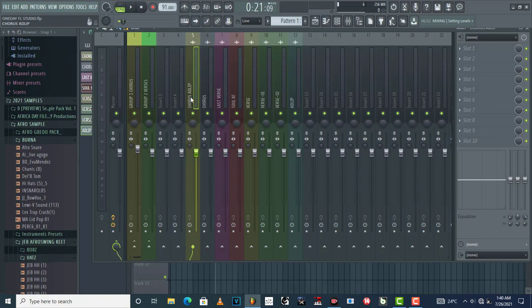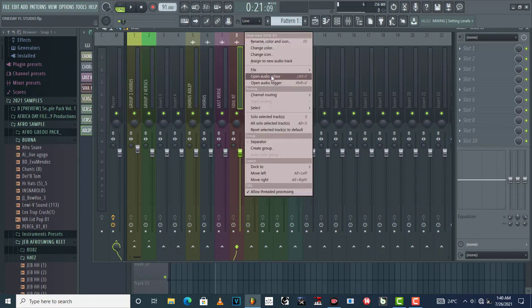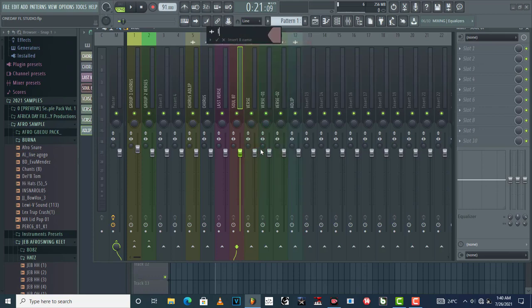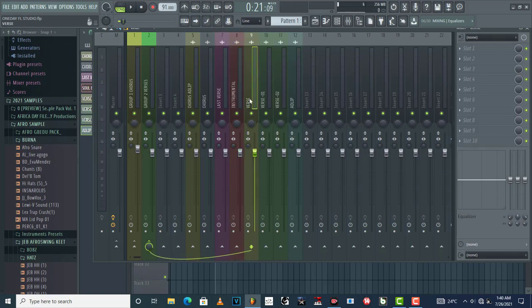Our ad lib is just going to be in group number 1, route to this. So we have these. Of course you have to check, this is our instrumental. Let me just name this instrumental. Yeah, and then this is routed, this is routed, this is routed, this is routed.